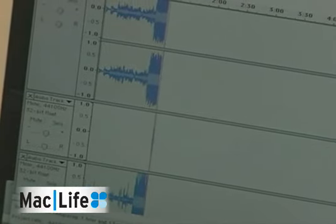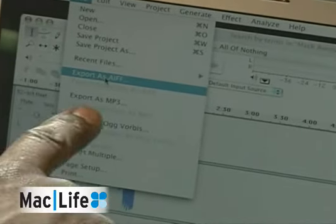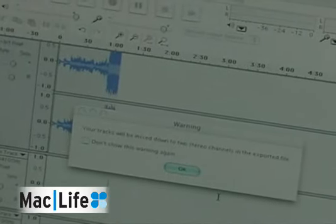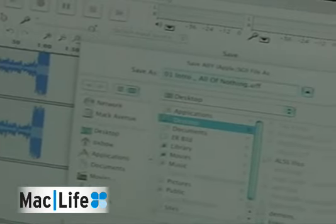Presumably now at this point I could talk for another 45 minutes about widgets or gadgets, gewgaws, tchotchkes, whatever my show happens to be about. I stop it. I can now export it as an AIFF. I could do it as an MP3, but that requires you to have some software that I don't have, and which actually costs some money. Mix down to 2 stereo channels, which is what I want. Save it here on my desktop as an AIFF.